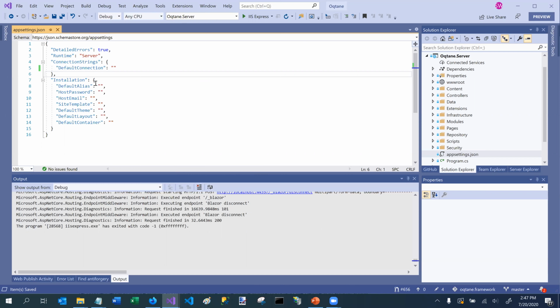Another key aspect that I want to point out here is you can add a configuration option for runtime. Normally, this option is not even present by default. And when it's not present, it means that you're going to run Octane on Blazor server. If you want to be more explicit about that, you can actually add the node to your appsettings.json file and just put runtime server. And that means it's going to run on the Blazor server hosting infrastructure. If you want to run on WebAssembly, you simply change this node from runtime and say WebAssembly.